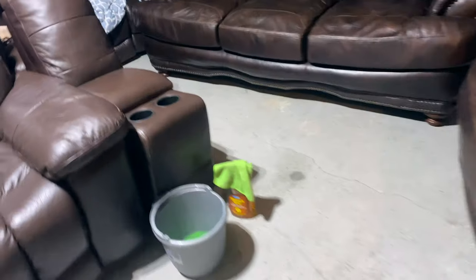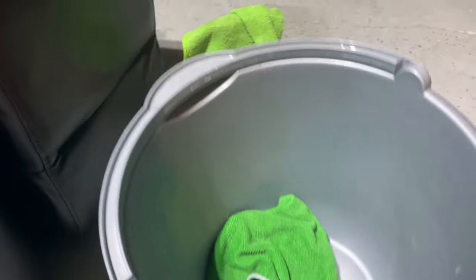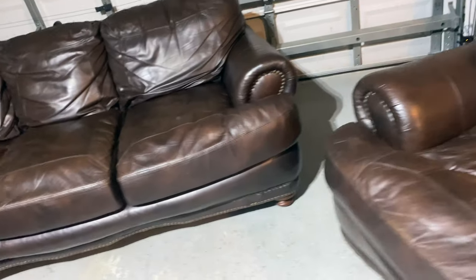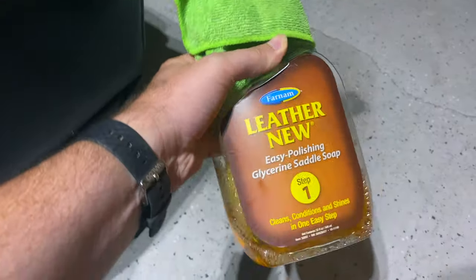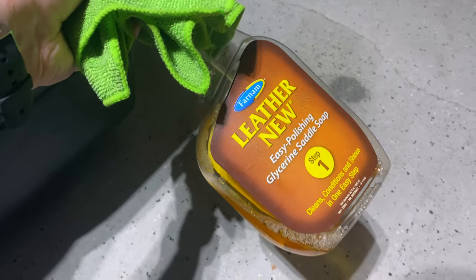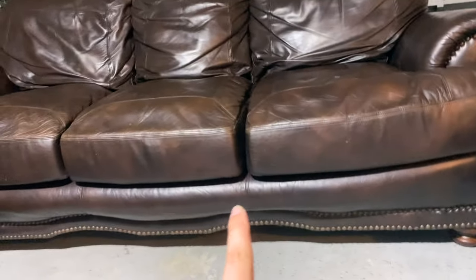So we started off — what I did is I filled this bucket with a microfiber cloth and filled it with soap and hot water. Then I just went through both couches and wiped them down as good as I could. I found the nasty spots — in here was really nasty, splatter marks on the side, just really not well taken care of. But as you can see, most of it did come off. Then after that, I used this leather new — basically saddle soap. My wife was really into horses and she used this on her saddles when she was younger. We found it on Amazon; it was not expensive at all, but I highly recommend it. We've had it for a long time and only bought one and we still have quite a bit left. I went over that on everything you see on both couches.